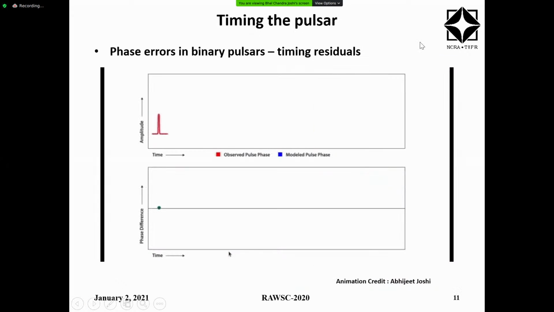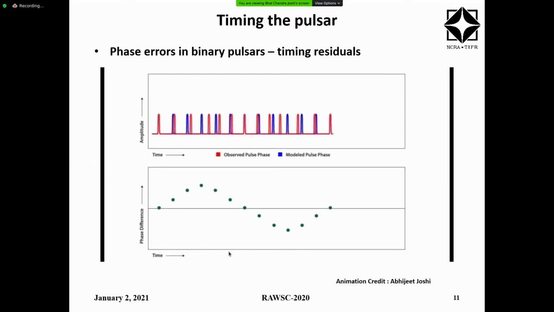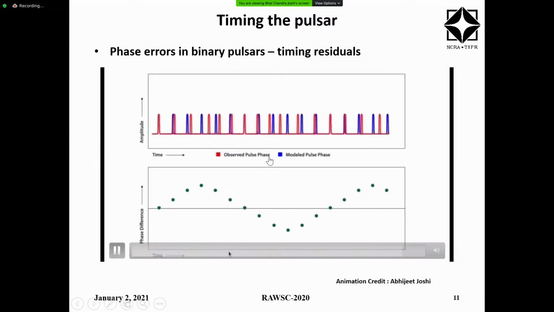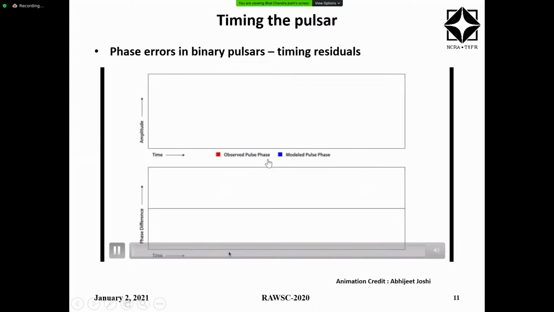Okay, and you look for gravitational waves by timing the pulsar. This is what I have explained to you earlier, what is pulsar timing, but I thought I'll just schematically show in an animation what pulsar timing looks like. So the red pulse here is the observed pulse phase. That is, you point your telescope to a pulsar. The pulses as they come, you associate a time of arrival to the observed pulse, and that is what is shown by the red pulses which you see here.